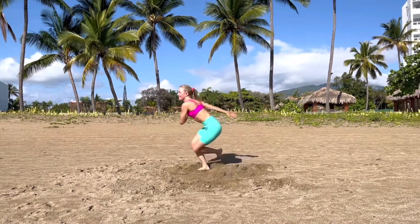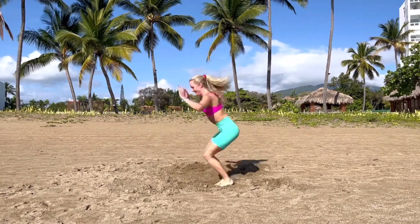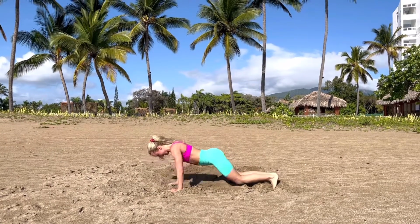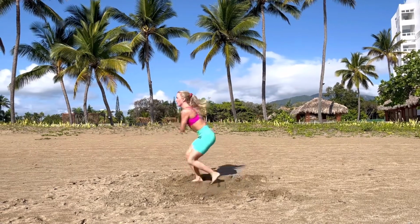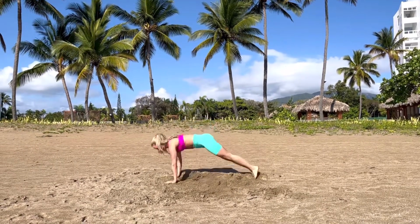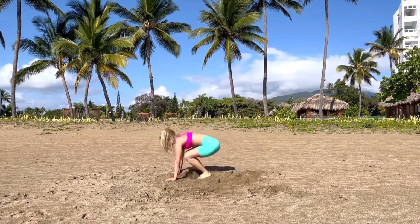If you need to pause in between those hops, keeping that core nice and tight. We want to make sure we're not speeding through this exercise. We want to feel this with every move, keeping those shoulder blades back, avoiding any shrugging in our shoulders. You got this. We're almost there.